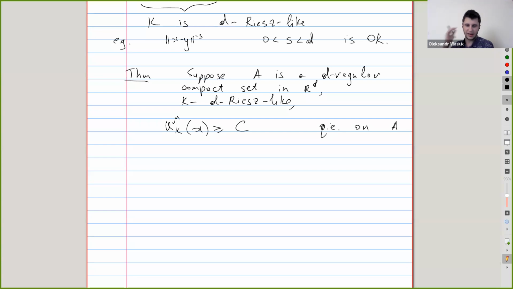your set A, and maybe A may serve as a sublevel of B or whatever. And this inequality holds quasi everywhere, then, so this is the conclusion, this actually holds everywhere. So how do you prove something like this?